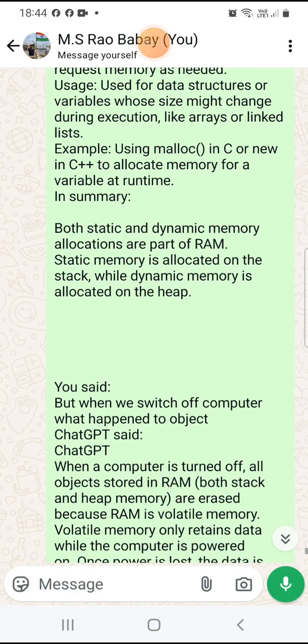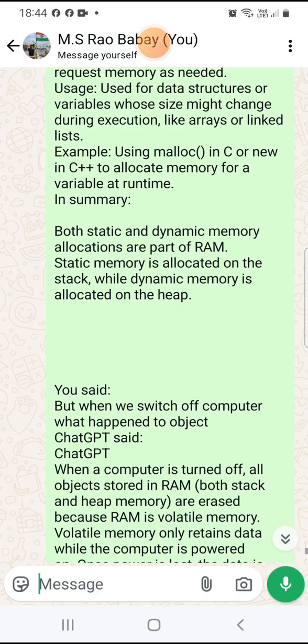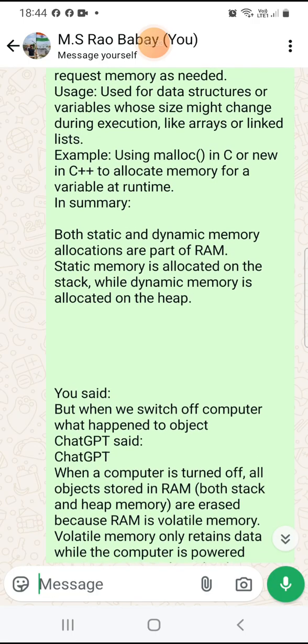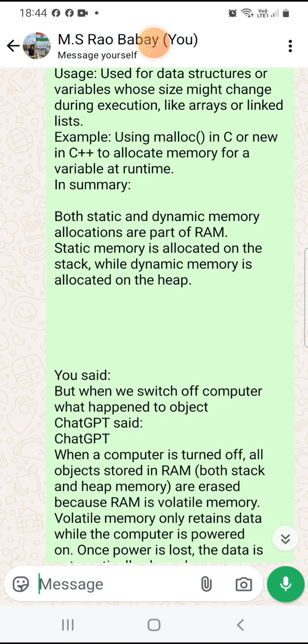So in C also, dynamic memory allocation is done through two functions, I told you, the malloc and calloc functions in C language. But in C language, you simply need to keep in mind there is no concept of OOP, object and class, variables, methods. There is no such concept.